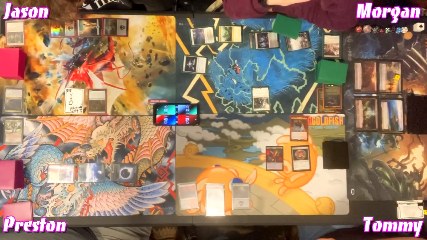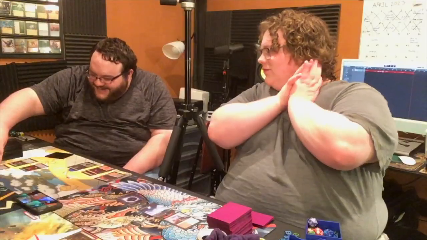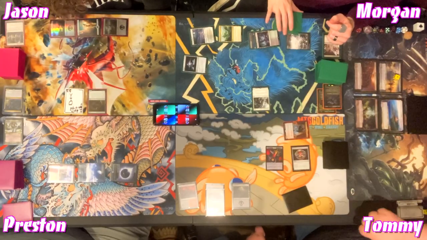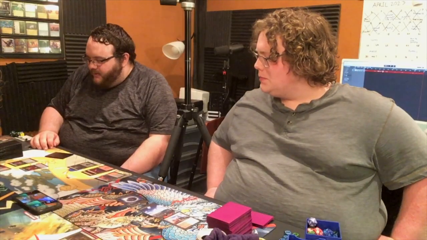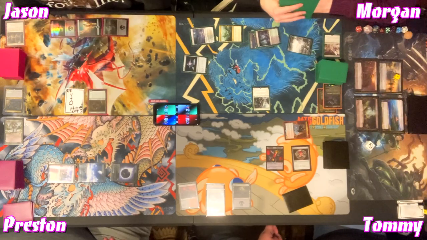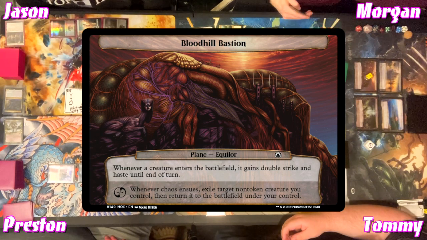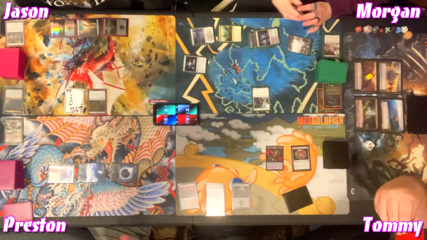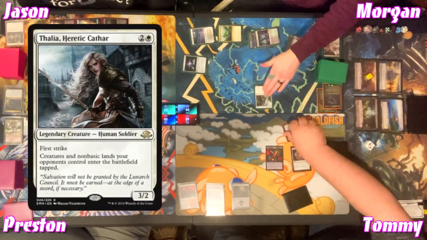Play a mountain. Because Morgan is being annoying, I'm going to swing Strefan at you for 3. All right. In the air, I will roll the dice, see what we can do. Chaos. Exile target non-token creature you control, then return it to the battlefield under your control. So it would come back tapped. Okay, so I flicker. And it comes back tapped. No, untapped. You're welcome. Untapped, right? Oh, you know it. But it does. Oh, that sucks. Now I'm doubly glad I hit you with that.